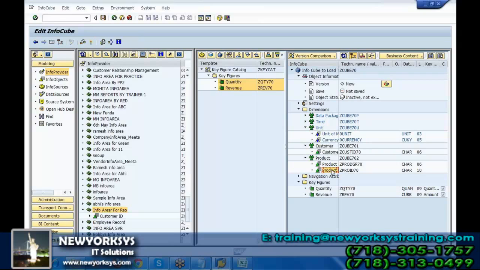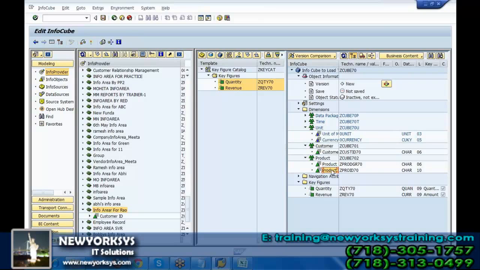And if the size of the dimension table is equal to the size of the fact table, which contains records, then your performance also goes down. So you should also consider that the size of the dimension table must be less than the size of the fact table, and even that too less than 20% of the size of the fact table. Fine. So if that is the case, then you should not create a dimension table with the two characteristics like product and product group.